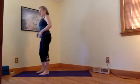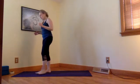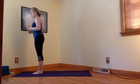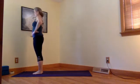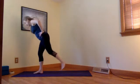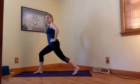Okay. So now we're going to start our first wave of standing poses, and we're going to step back into lunges. It'll be a little tricky, so really don't worry about how far you go back. So I'm going to suggest maybe have your hands on your hips. You might want to have the wall or the chair handy. We're going to step back with our left leg, bending the right knee, sort of into our runner stretch.